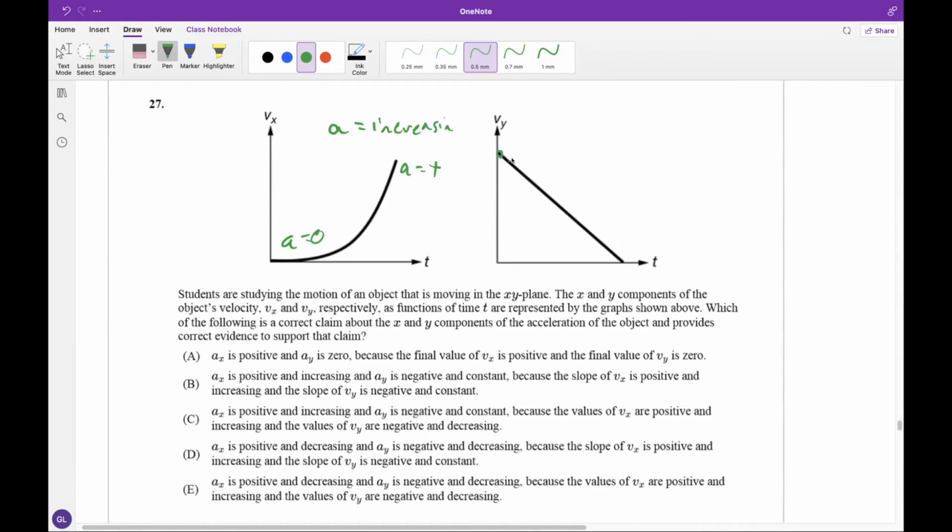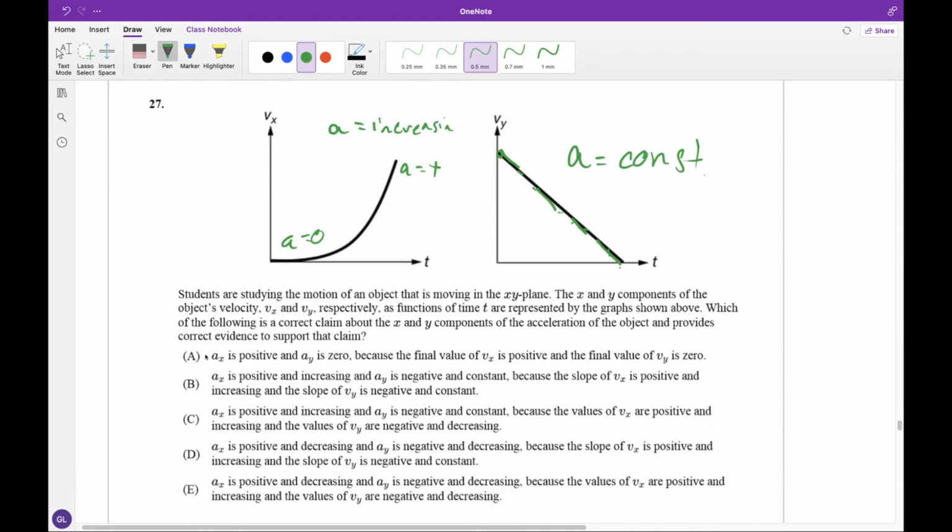Now, the velocity of this object is slowing down. And so we might be thinking something about decreasing acceleration. But remember that, again, acceleration is a slope. And if I have a straight line, that line has a straight slope everywhere, it has a constant steepness. And the steepness tells us the acceleration. So the acceleration here is constant.